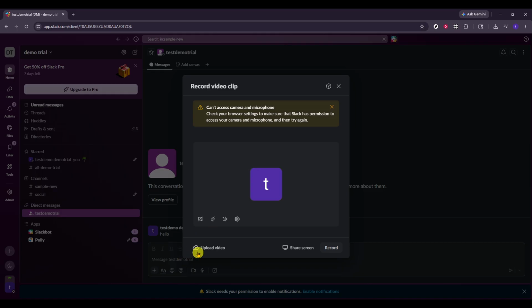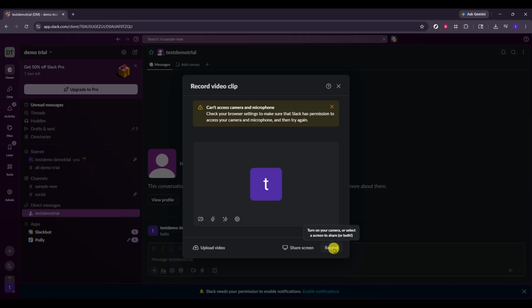You can also share your screen instead of your camera. Select Share Screen, choose the specific window, tab, or your entire desktop, and confirm. Before sharing, close any sensitive windows and silence notifications to avoid distractions. Once you're sharing, walk through exactly what you want viewers to see, then stop sharing when you're done.